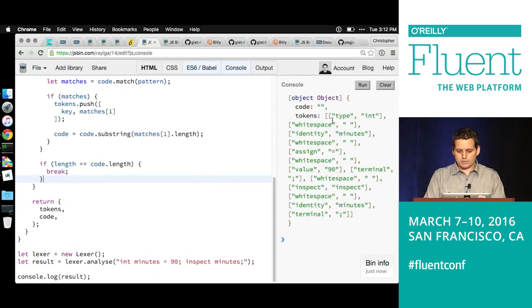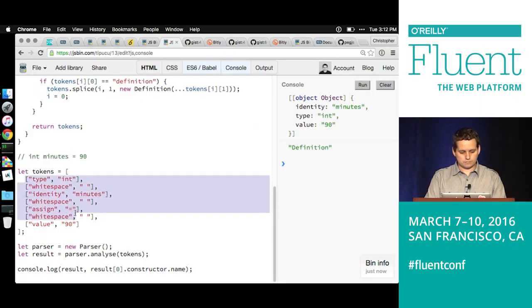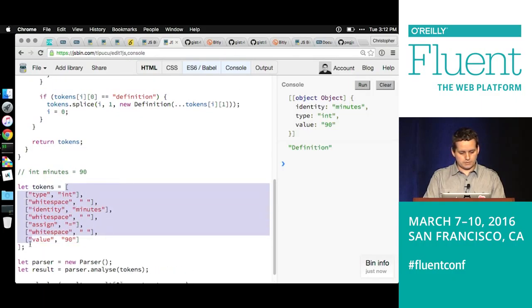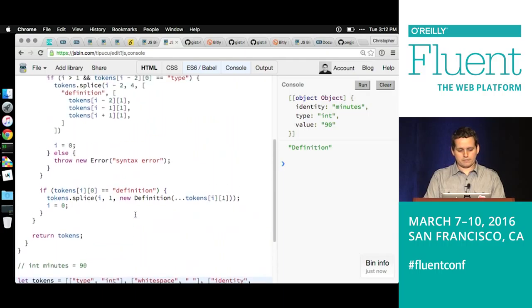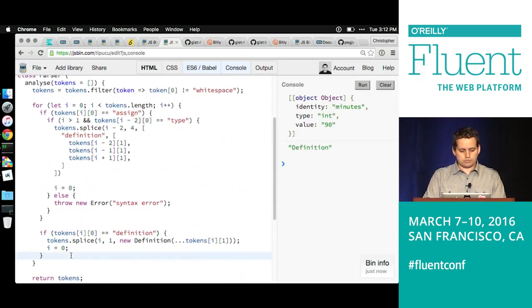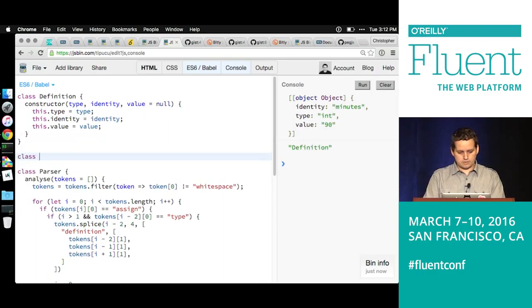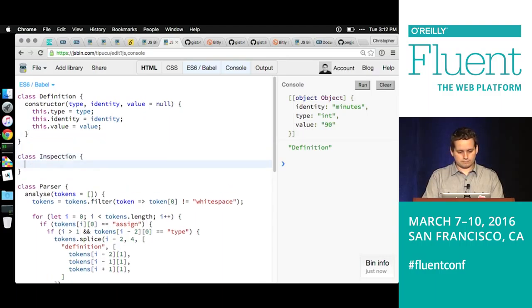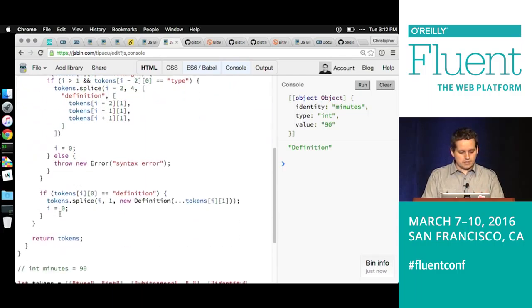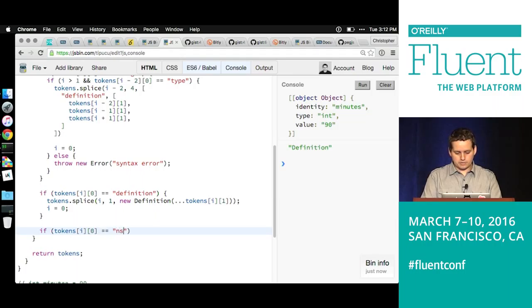So what I would do is take these tokens over to my parser. I'd say class inspection. It doesn't actually need a constructor because I don't have any significant values in there, but we'll see how this is used in a little bit. So, inspection class, if tokens I is of a type inspection.